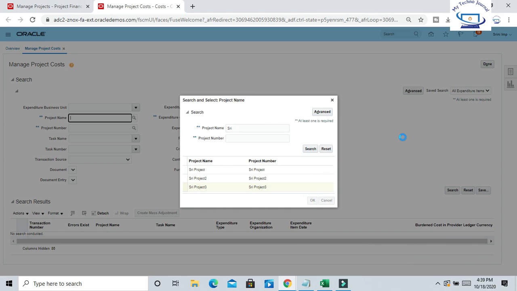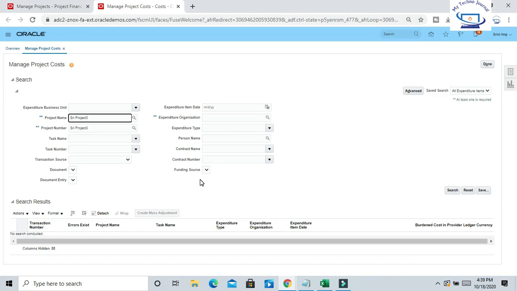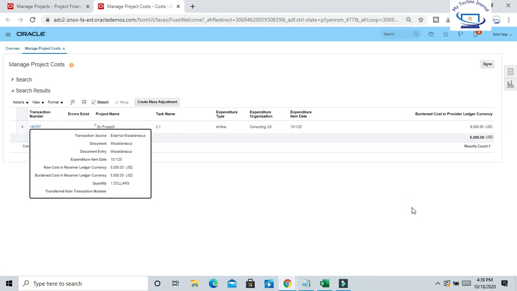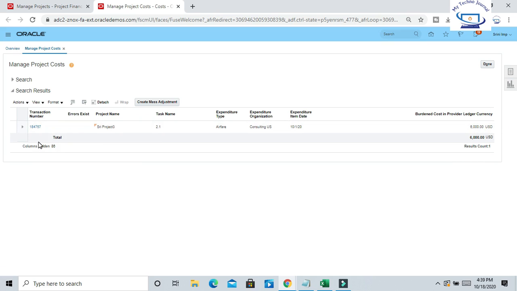I have added the costs recently, so search for the project. You can see the 6,000 cost has been added to this project. This is the unique transaction number created for this cost transaction.